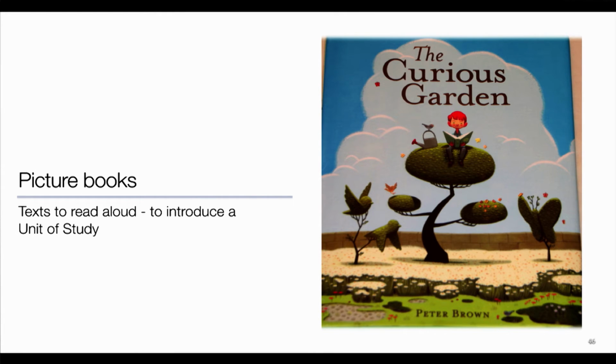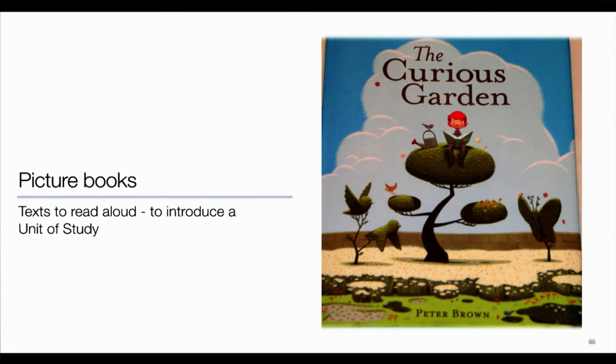So I use this book with my government students to introduce a unit of study on local government. What's happening in this story is this boy finds an abandoned railway, and he goes up there and sees some plants that are kind of surviving, but he wants to help them, and he starts to garden them. The context where this story is set, by the way, is Manhattan and the High Line project that took place in Manhattan Park, and it's beautiful.